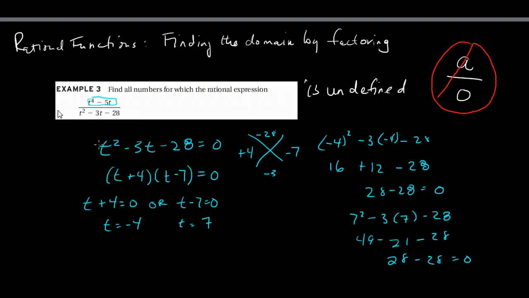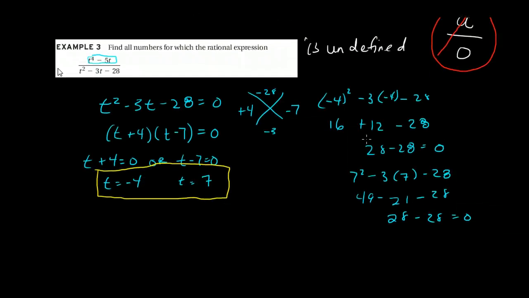So we know that we did our factoring correctly, and we correctly set each factor equal to 0, and that we know our domain restrictions. So now how do I state the domain? To do that, we need to use interval notation. Notice that my t can be any number on a number line before negative 4, but not negative 4. Then it can be any number between negative 4 and 7, but not 7. And then again, any number after.